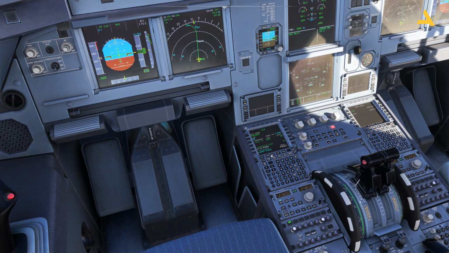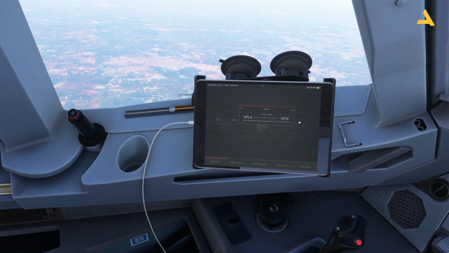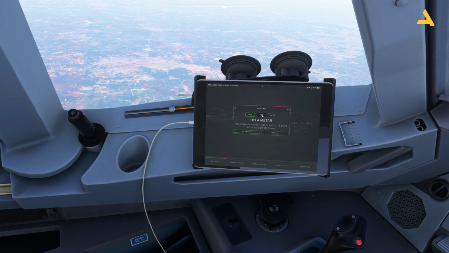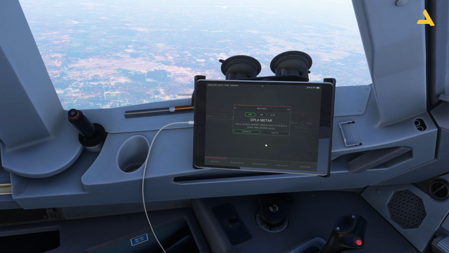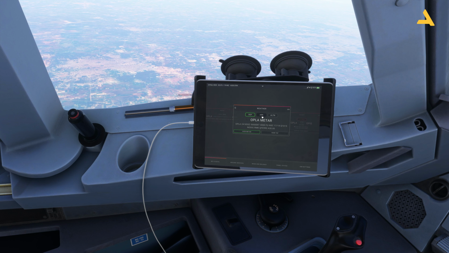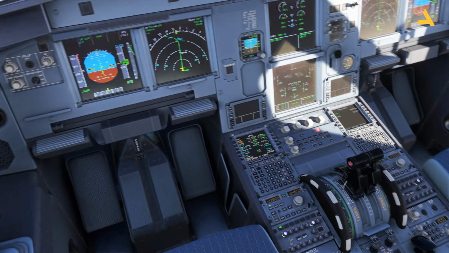approach. Let's go to performance and next phase. And let's get the QNH for Islamabad. Yeah, now it's there, 1017.